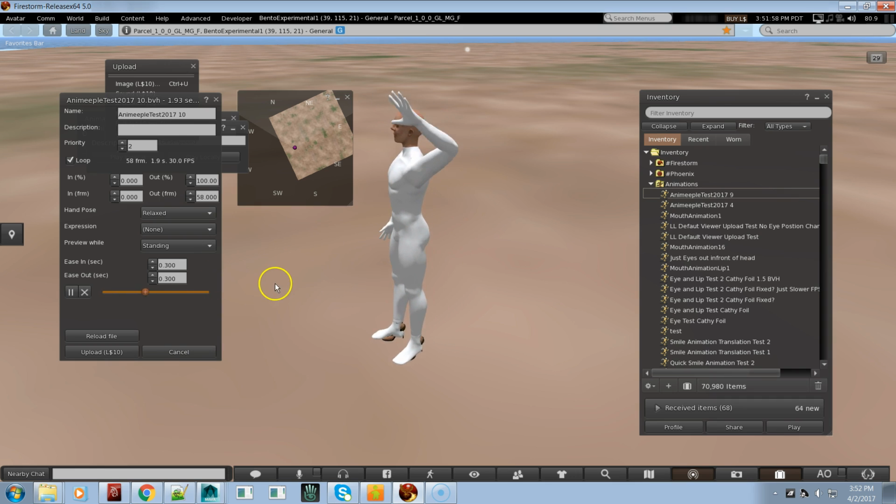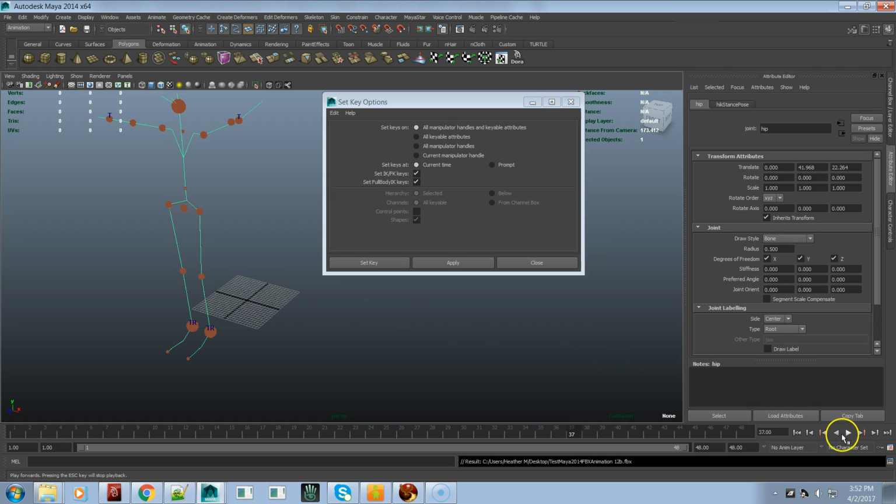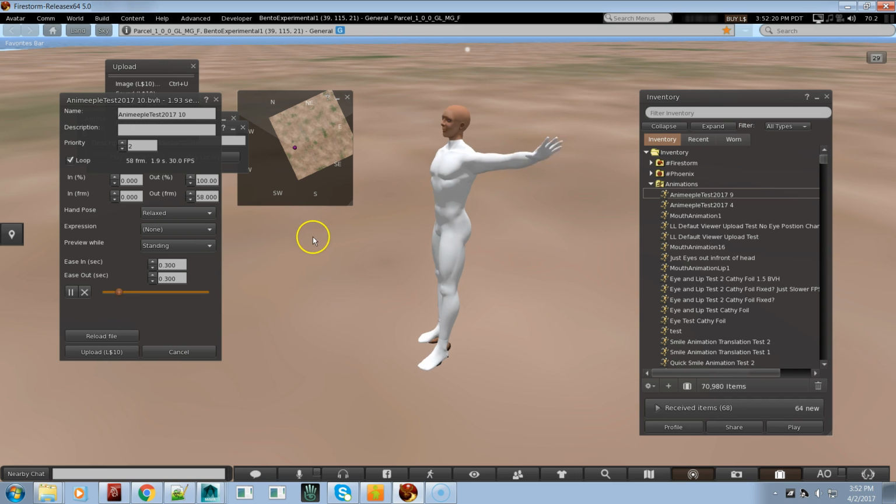Okay, let's see, and if we play the animation in Maya, oh, it seems to be moving farther here than in here. Could be because I have a male avatar and this is a female skeleton.